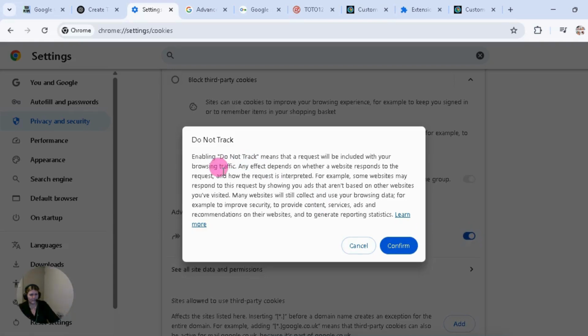It says enabling do not track means that a request will be included with your browsing traffic. Any effect depends on whether a website responds to the request and how the request is interpreted. For example, some websites may respond to this by showing you ads that aren't based on other websites you visited. So basically they're not tracking what I've been doing.